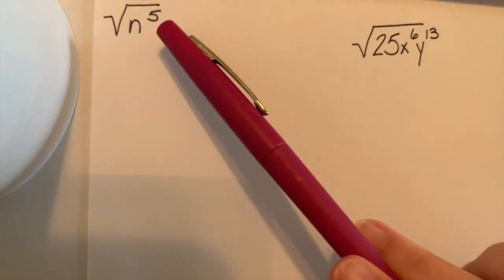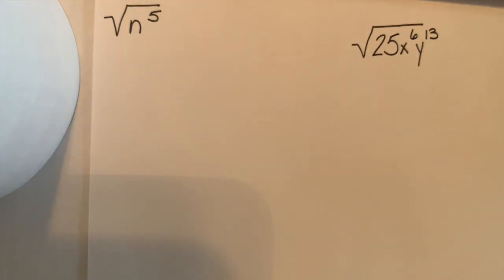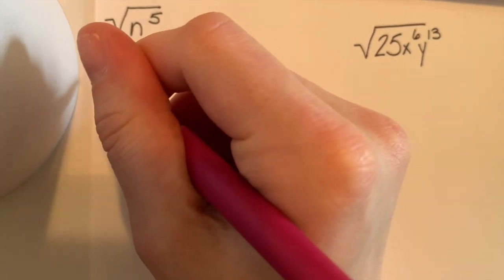So 5 is in the spot of letter m. Is that a multiple of 2? Can I multiply 2 by anything to get 5? I hope that your answer was no. So to do this, we have to break it apart. So if m is not a multiple of 2, we have to take m minus 1. So what is 5 minus 1?